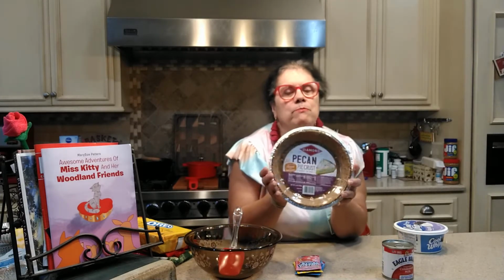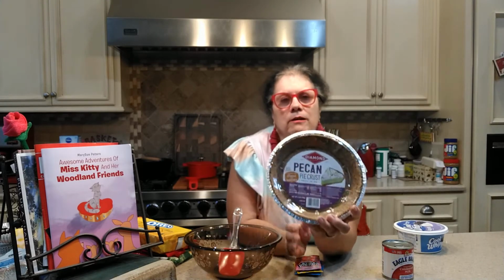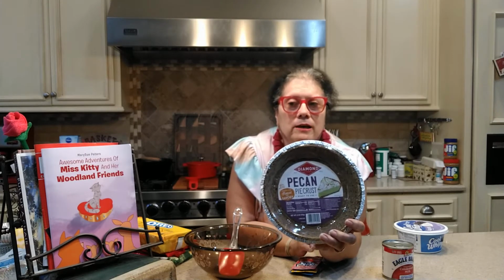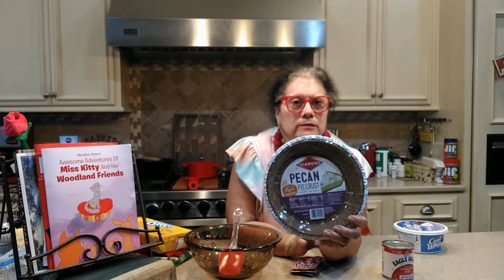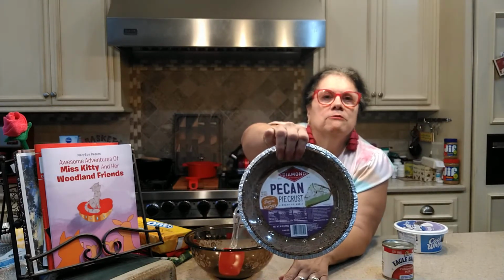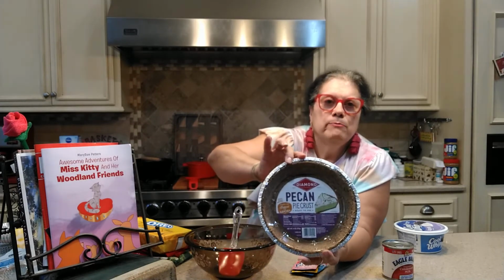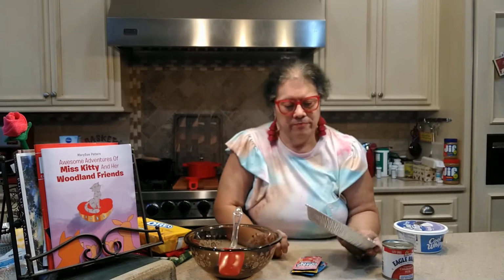Now for the pre-made, ready-to-use pie crust, you notice here, I'm not using graham cracker. Most of the time, this is made with graham cracker crust. A graham cracker crust has more than twice as much sugar as this crust. This is made by Diamond, who specializes in all types of nut products in your baking aisle. This is pecan crust, and they also make a walnut. This pecan and walnut crust are about half the sugar of a graham cracker crust.